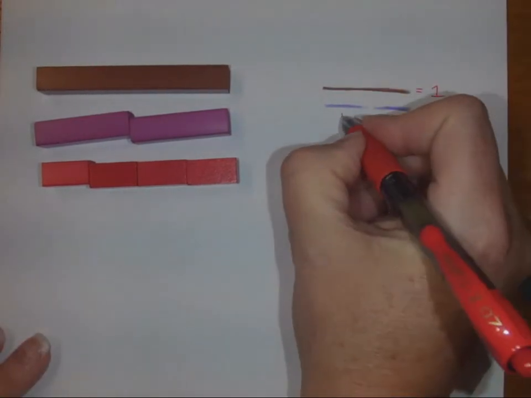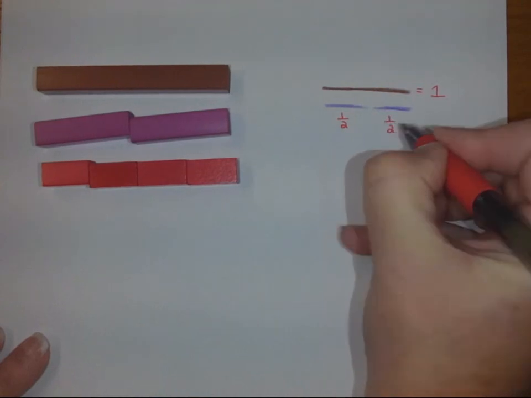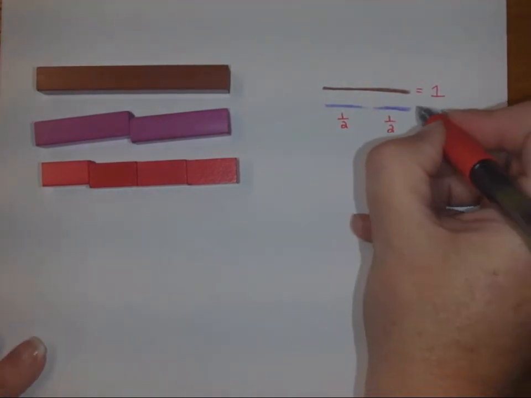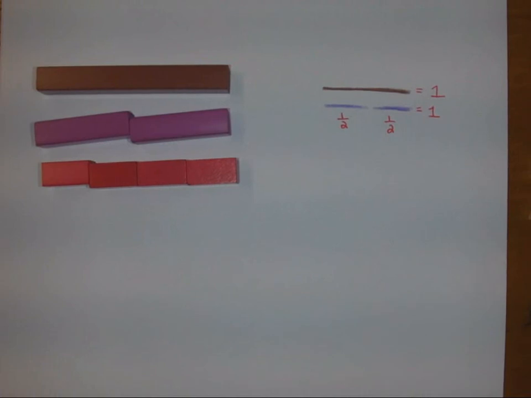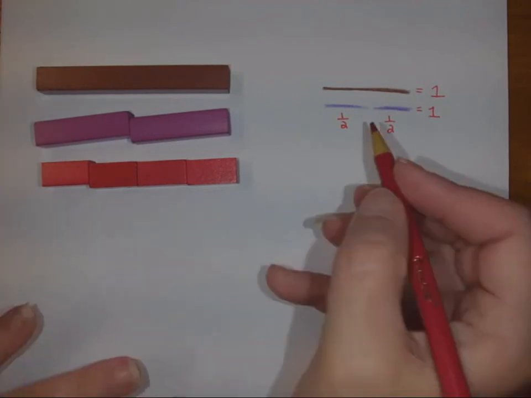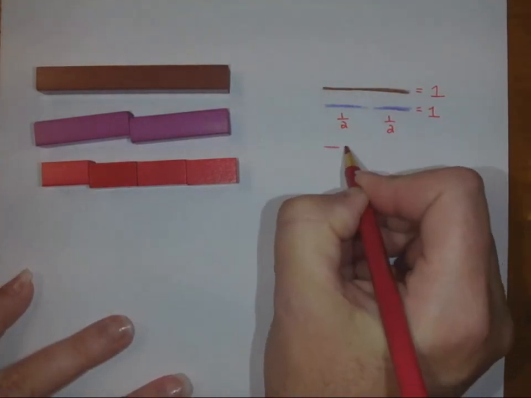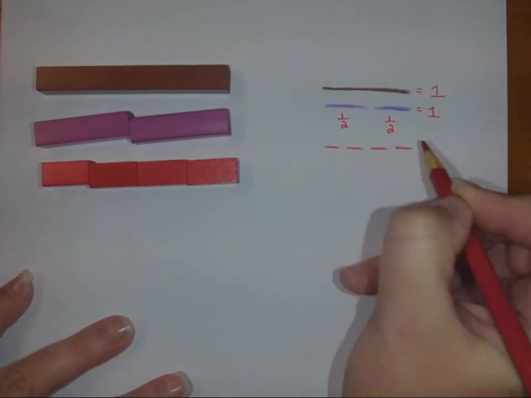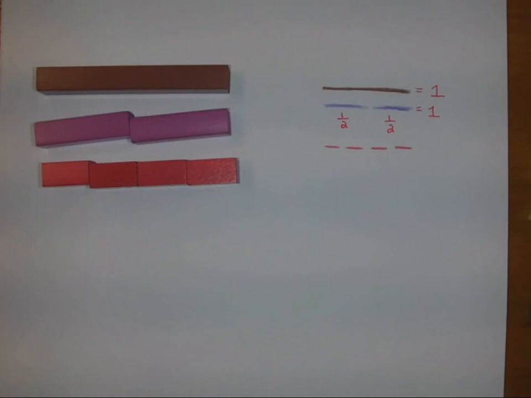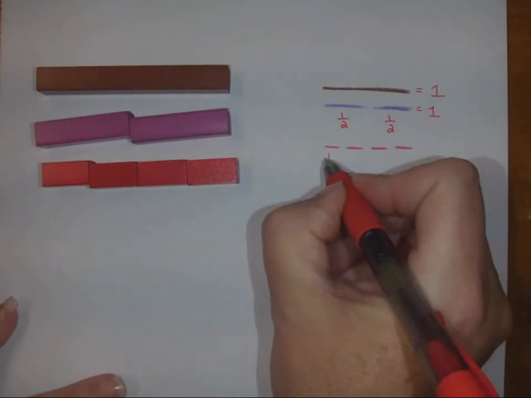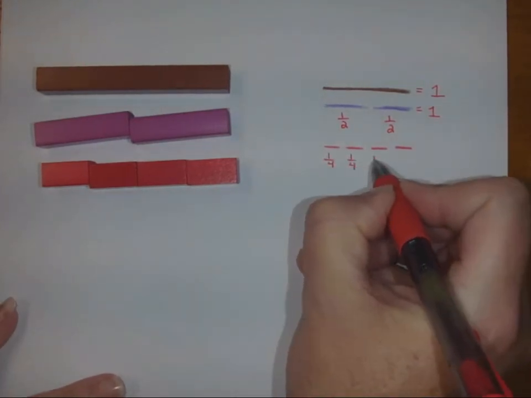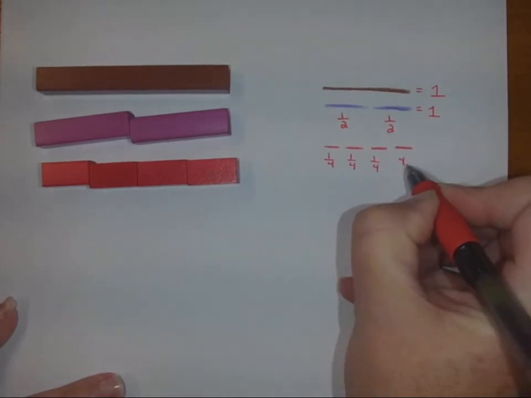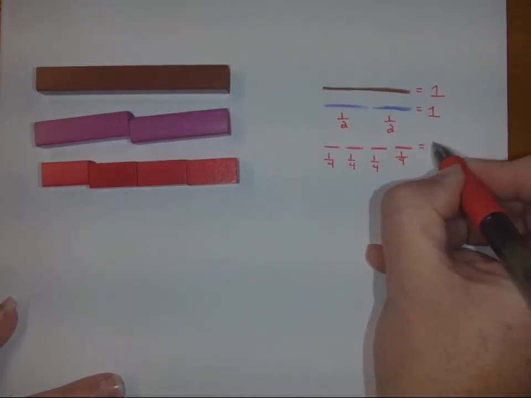Okay, so it took 2 purples to make a whole, right? But notice in the end I still have a total of 1. 2 halves equal 1 whole. And then if I want red, notice if you look off to the right, I will need 4 of them, right? So I know there aren't really gaps in the Cuisenaire rods themselves, but we leave gaps just to be clear with the person trying to read this that, hey, I'm talking about different pieces here. And notice each of these would be 1/4. And again, this would be 4/4 or 1.